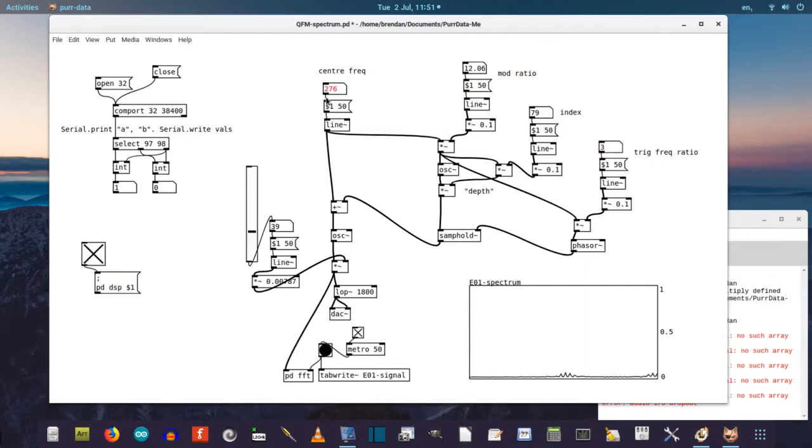Now if I change the center frequency, the timbral characteristics of the output stay largely the same.